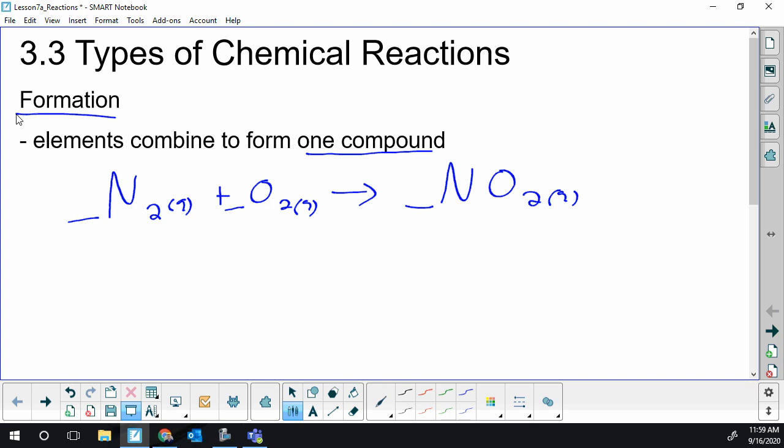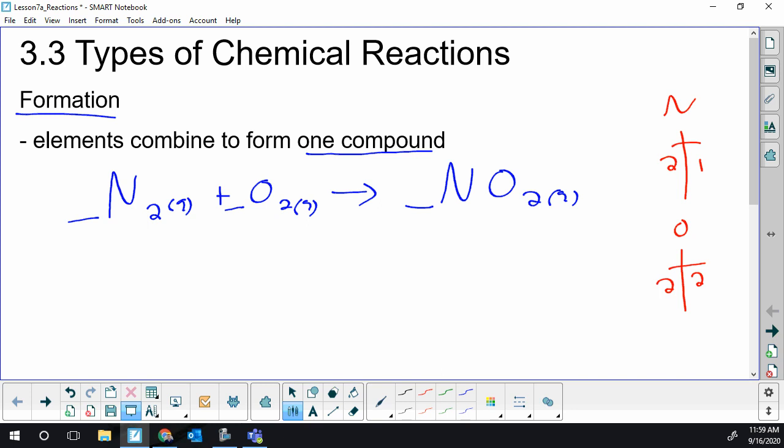Okay. To balance this, I've got two atoms to consider, nitrogen and oxygen. Nitrogen, they're coming in one pair at the beginning. So there's two of them in total. Here, there's just one nitrogen. Oxygen, there's one pair here and one pair there. So a pair being two. So my nitrogen isn't balanced at the beginning. I need to bring the one up to a two. So I need to double it.